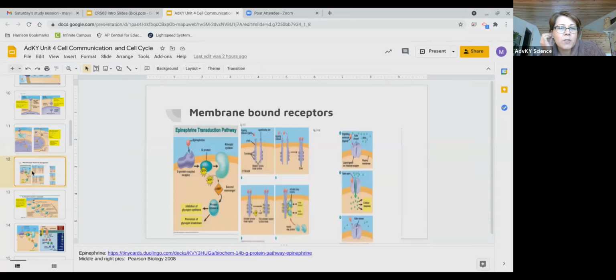I did want to just give you a picture. I think all my pictures in the past have kind of given you a generic receptor. And so the membrane bound receptors can look 3 ways. So I kind of just like to show you these so you're not surprised or thrown off. So you can have a G protein receptor. You can have tyrosine kinases that look like this. And you can have the ligand-gated ion channels. So we saw this with the nervous system picture earlier. This was given with the insulin example earlier. And then this G protein is a great example with epinephrine, which I'm going to talk about more here in just a second.